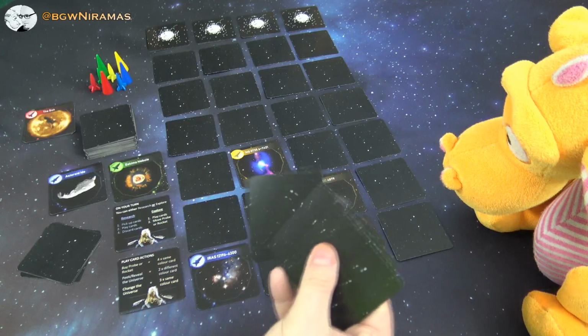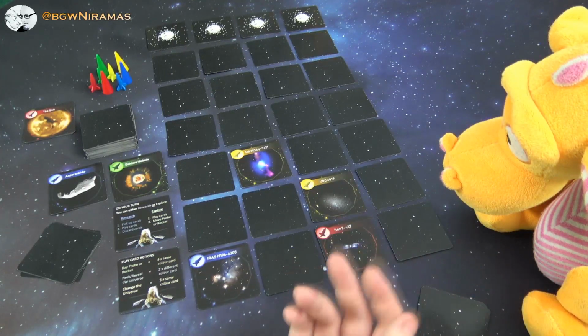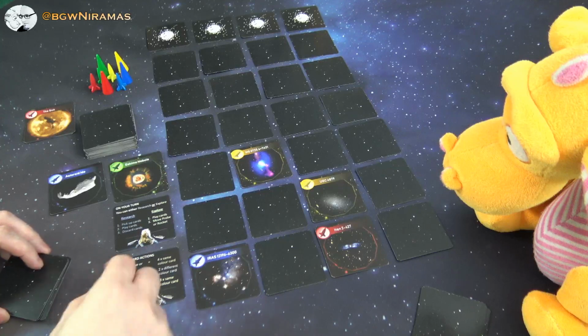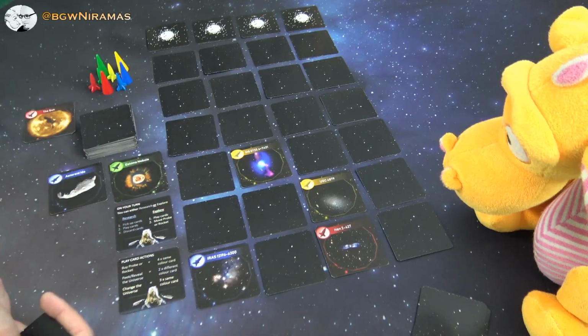Now Drako has to discard down to four, but he has four cards in hand. So he's good because he did play two of those that he picked up. And now it goes back to me. It's my turn. And I'm going to do research as well. You can't really do the explore action at the start because you need to buy one of those probes first of all.